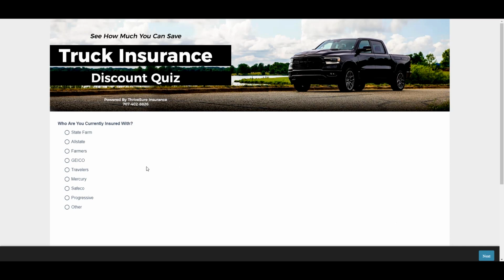Who are you currently insured with? This is great, not only for my data to know when I see this come through. If I see that they're with GEICO, I know we have a really good chance at beating them. Not just on rate, but in a sales conversation. We are gonna smoke them, and our value proposition is gonna be really good for them. But if they say something like Mercury or Safeco or whatever, Travelers, these are companies that I may or may not already represent. So it gives me a good idea where they're at.